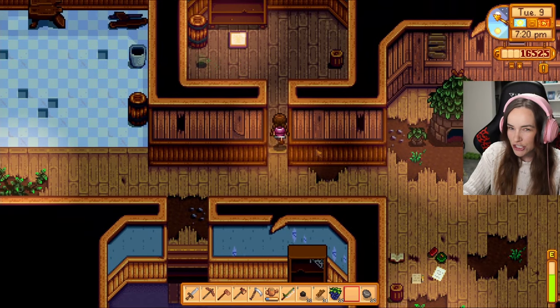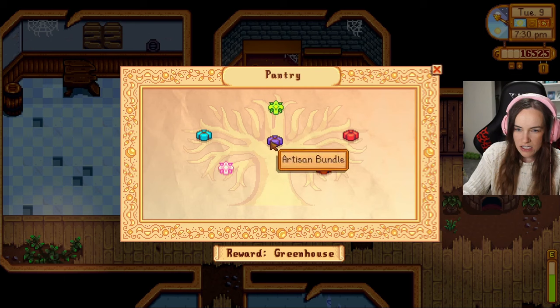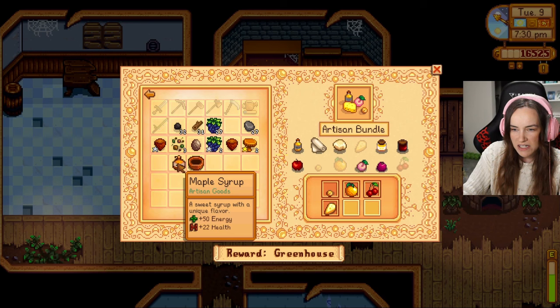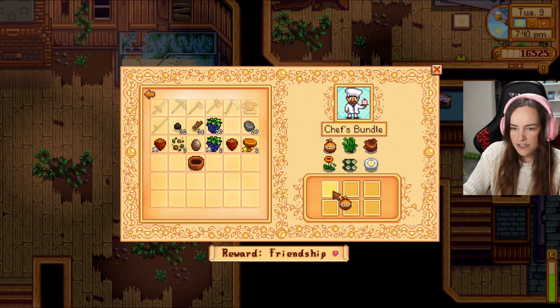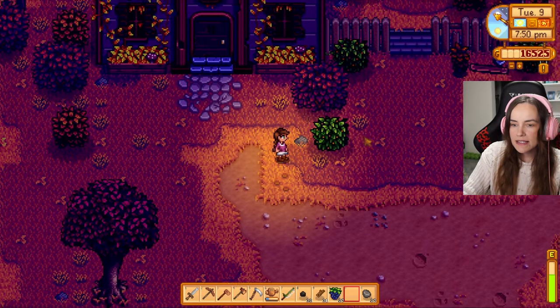Wait. Were they here? Fall crops? That's not it. Animal? Not yet. Artisan. Cheese. And then artisan goods. But it's not in the artisan bundle. Quality crops. Chefs. Chefs! All right. Cool. Right. Is Linus home?